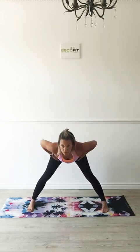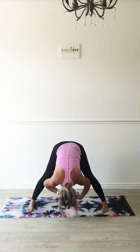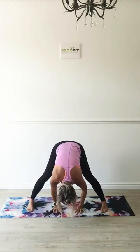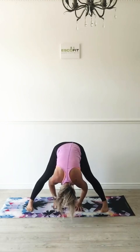And then turning the left toes in, back into that wide stance position. Just taking the hands to the hips, shoulders rolling back, chest leads. And remember, we're tipping the hips as if you're tipping the hips forward. So weight through the toes, coming all the way down as far as is comfortable for you. Drawing the belly button in, hands coming in between the feet, and relaxing the head down so the gaze is going behind you.